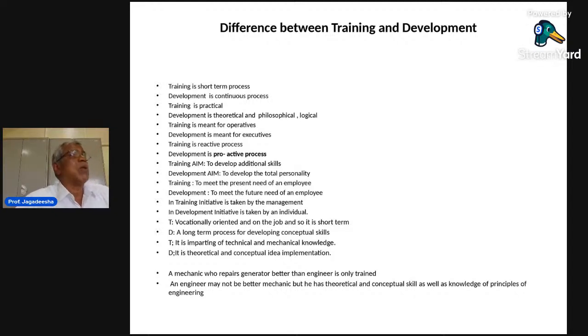Another train, Kachiguda Express, gives a stop at every stage from Bangalore to Kachiguda, which is located in Telangana. At every stage, new passengers will board the train and some of the existing passengers will alight. That means, even in training, at every stage an employee will have to learn new knowledge, skill and attitude. Periodically, he has to update himself with the latest development of knowledge, skill and attitude. That's very important. And some of the knowledge may not be required, in which case he has to forget about such knowledge, what is called de-learning, right?